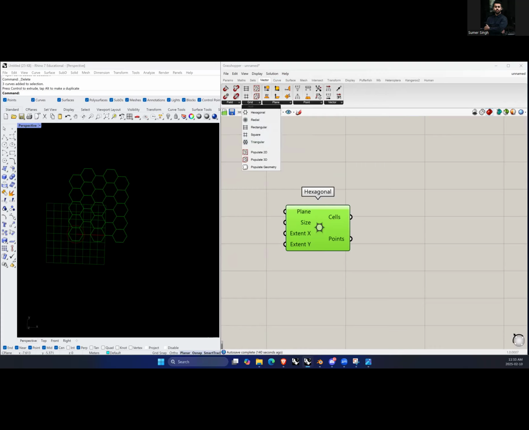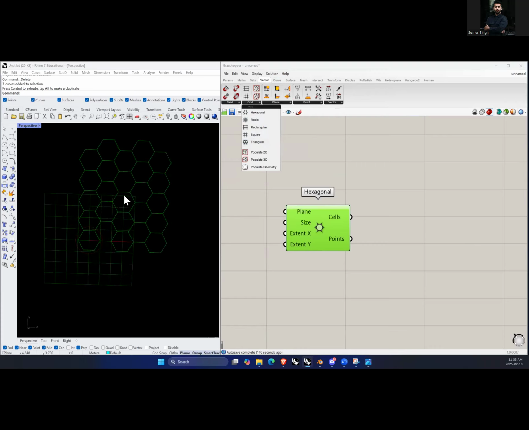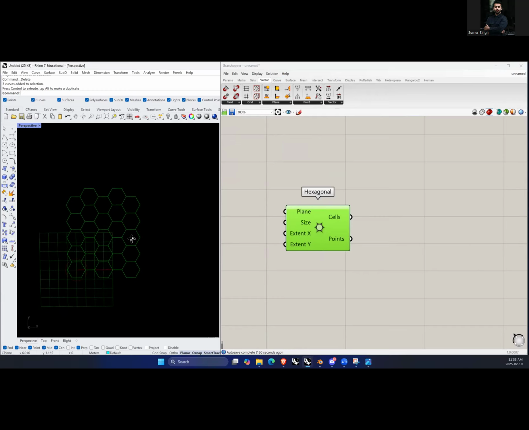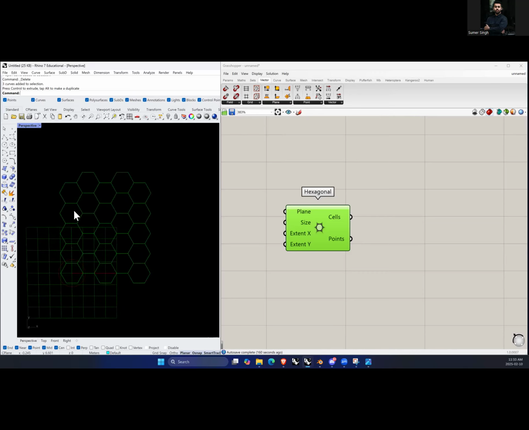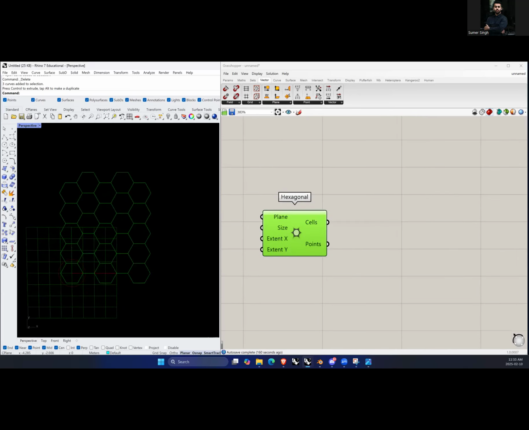So what it generally gives you by default is a plane, and you can see this grid-like plane here. In this case, it's an XY plane. And it gives us points. So it gives us these cells and these points. But we have to use something to separate the cells from one another. Currently, I'm not able to take each cell the way I want it. So we have to do some data tree manipulations.